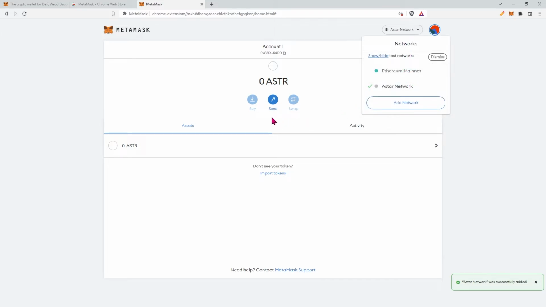Now, let's add a new asset to MetaMask. These steps apply to any asset on any chain. The steps are identical. We will add USDC on Astar to our wallet. For this, you will need to find the contract address. These are typically found on the block explorers for the appropriate chain. I found the contract address for USDC on blockscout.com/Astar.